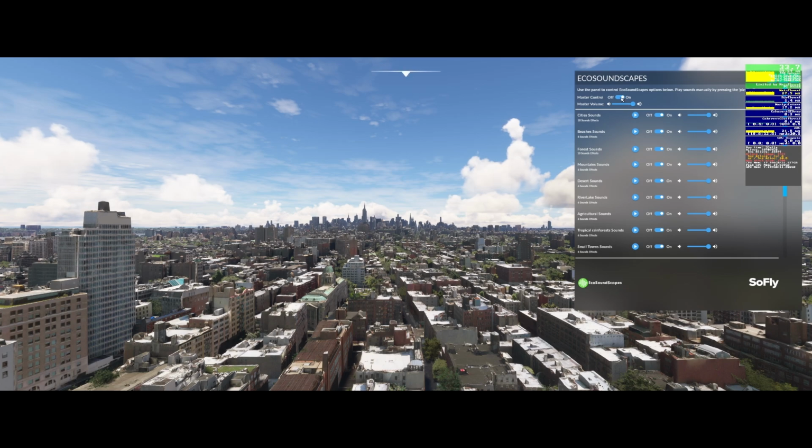So just to make sure, I will switch off EcoSoundScapes again. And we are back at 36 point something frames per second. And now I switch EcoSoundScapes back on. We hear the sound effects, but the frame rate is also dropping by something like 2 frames per second or something like that.